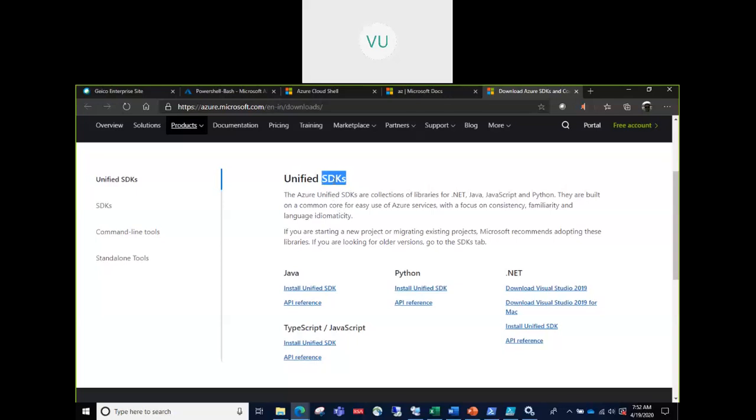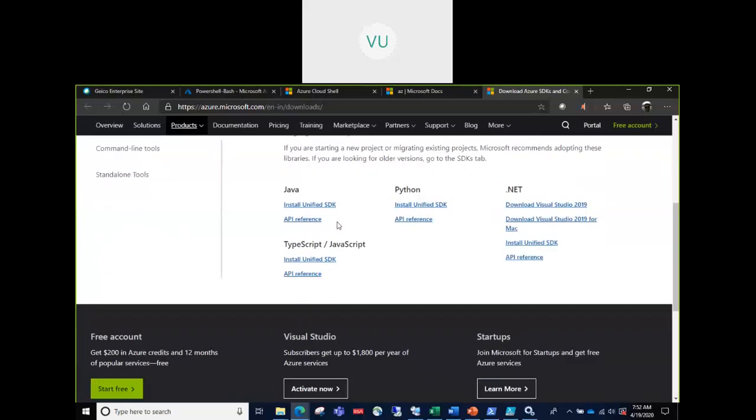So you don't have to install different SDKs if, let's say, you're working with only virtual machines, and tomorrow, if you need SDKs for SQL database, then again import those NuGet packages. That is a combined experience here, unified into a single package.